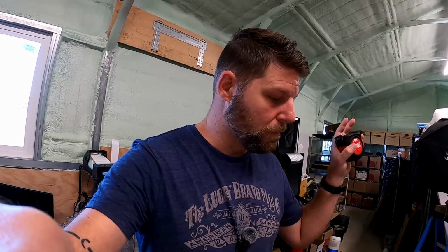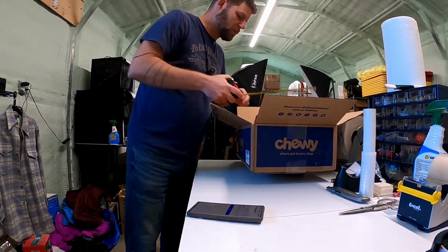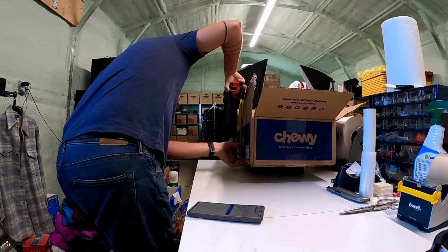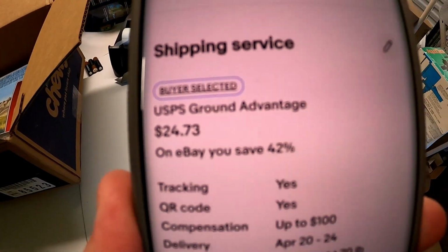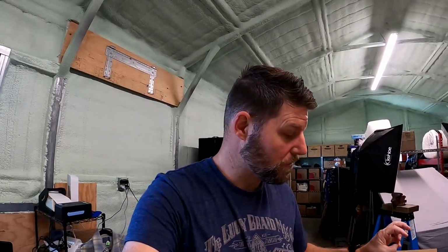All right. But let's say we don't want to adjust this box size at all. Let's say we just fill it with air pillows or something, but just keep it the size and dimensions that it is. So let's put that in here and see what the calculator comes out. So we went from $10, basically $11. We have 24 inches. This is 14 inches wide, and the height on it will be 7 inches. So you can see here we went from $11 to $24.73. So that's why I say these boxes are nice, but you're going to have to be willing to modify them in order to actually get them to ship.